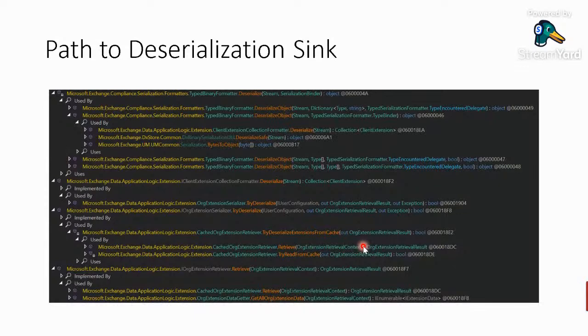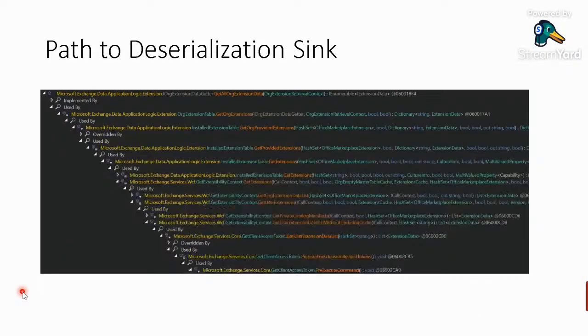Okay, so as I mentioned, the path to this vulnerable code was where I was stuck actually researching this, and I was like, how do we actually get to this function? Apparently, the answer is it's complicated. This is actually just half of the stack trace to get there. And it has to jump through some interfaces. You really have to dig through the code and work your way up from that call. And you'll eventually reach this function called GetClientAccessToken, which is actually a SOAP API provided by Exchange. So that's basically the source triggering all of this deserialization.